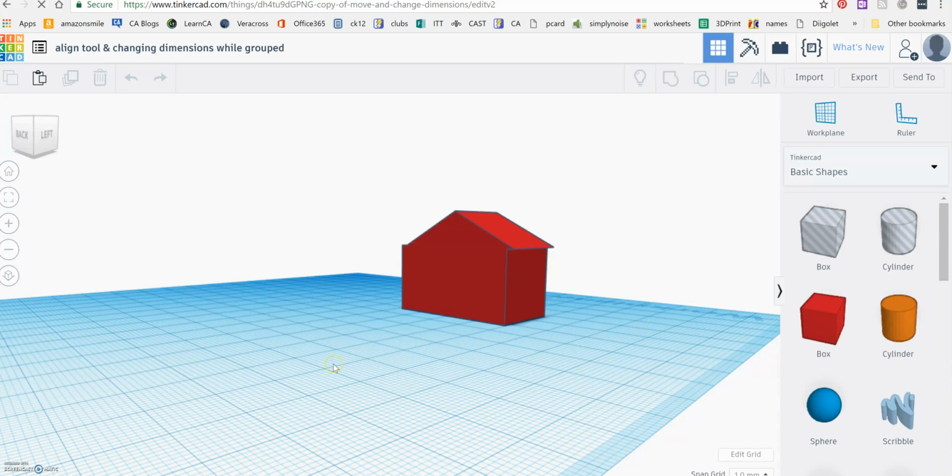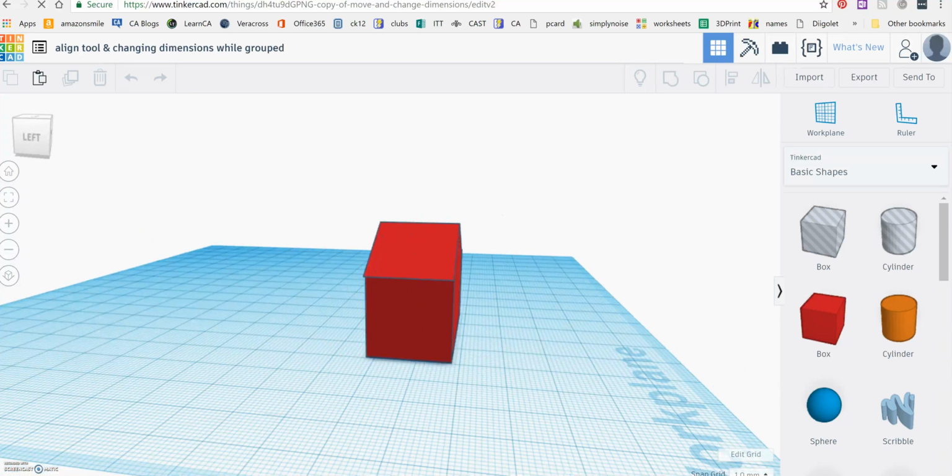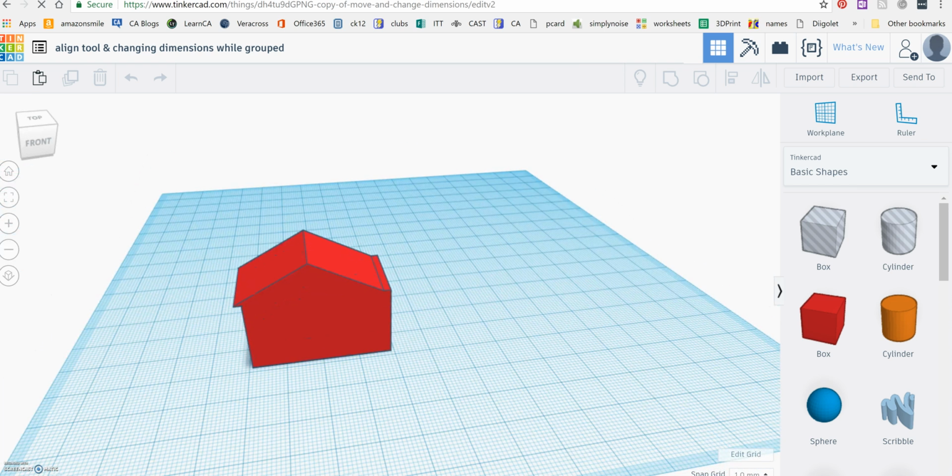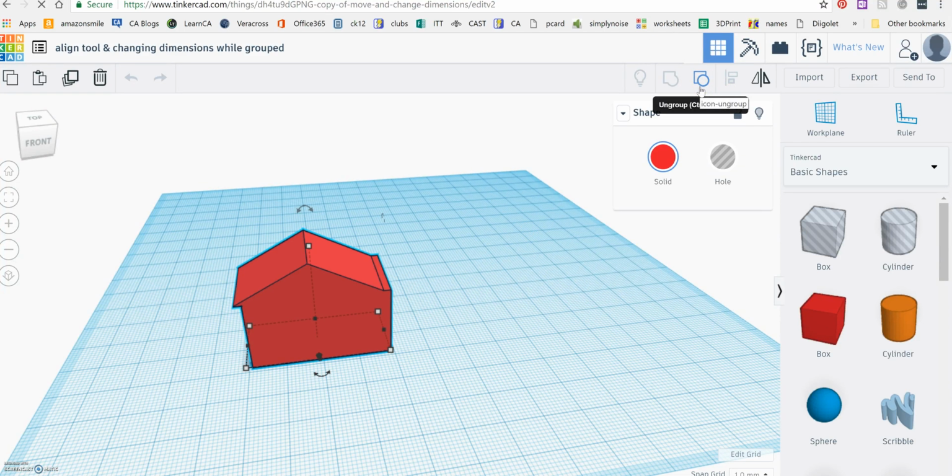Okay, we're going to learn how to align two or more figures and also how to change the dimensions while two figures are grouped. So first of all, notice that my roof and my body of this are not aligned correctly. So I'm going to highlight that figure and I'm going to ungroup it using the Ungroup button.